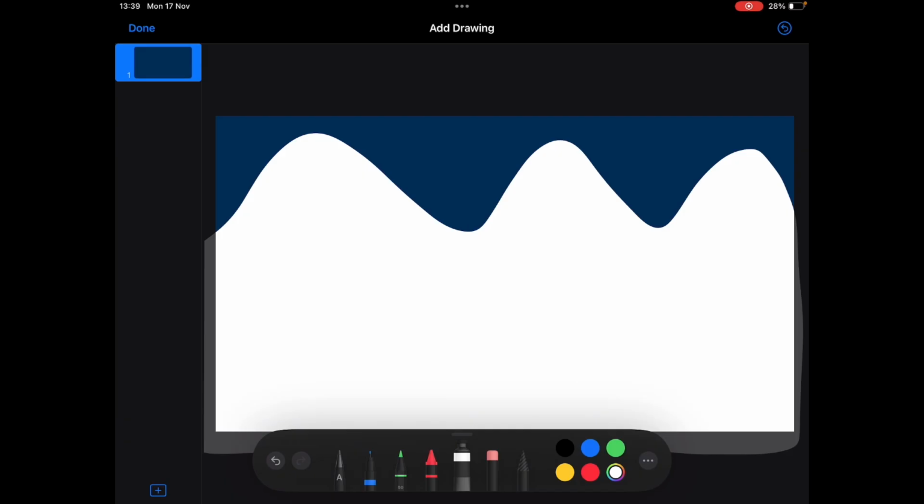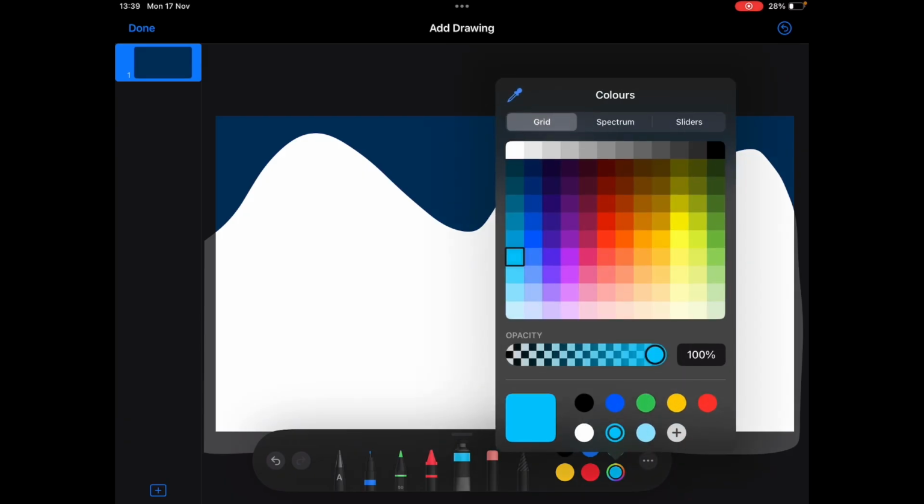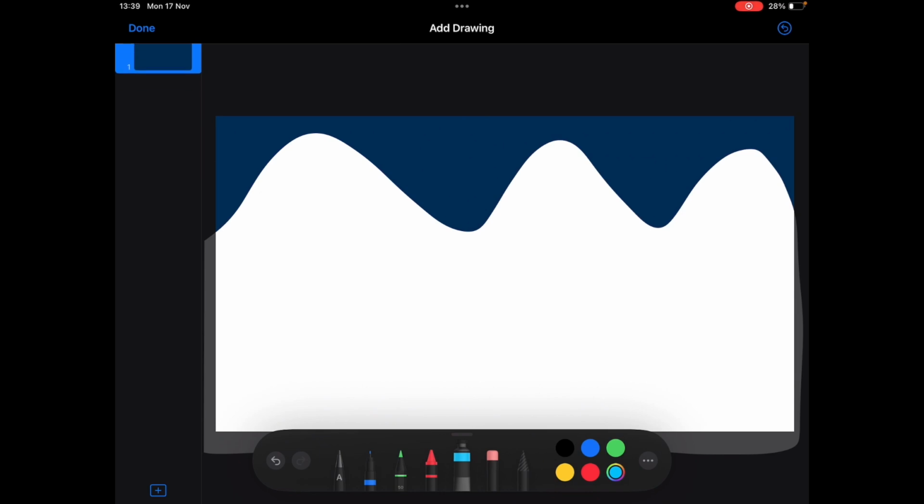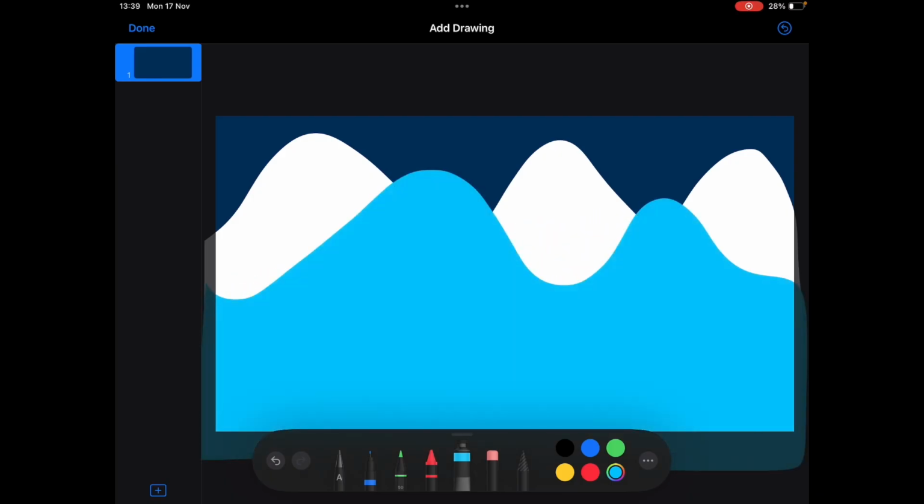The next colour I'm going to use is this blue one, and again, staying with my paint tub, I want these to look as if they're in between. Start to draw that, and again I'm using my fingers here, so it's really easy. I don't need to have a pen, and I'll drop them in there like that, and there we go, that one. And then the last one is the foreground for my background.